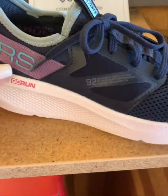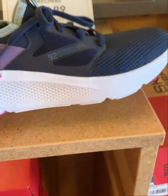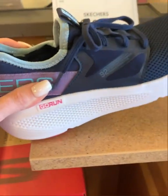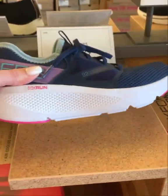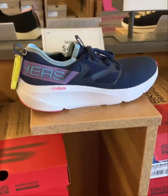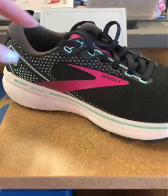This is a running shoe, and you'll notice it has a really high heel — that's going to be tough if you're trying to go up on your toes. It also has this rocking motion, curved like that, which propels you forward when running but makes it really tricky for all the side-to-side lateral movement we do in class.